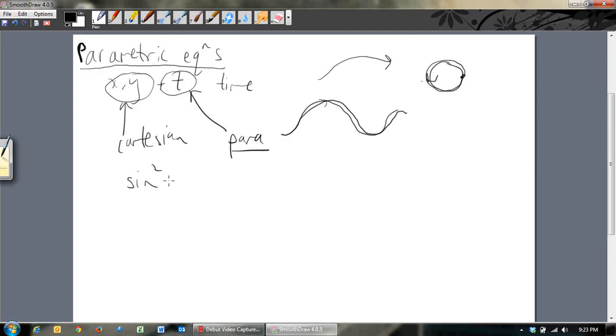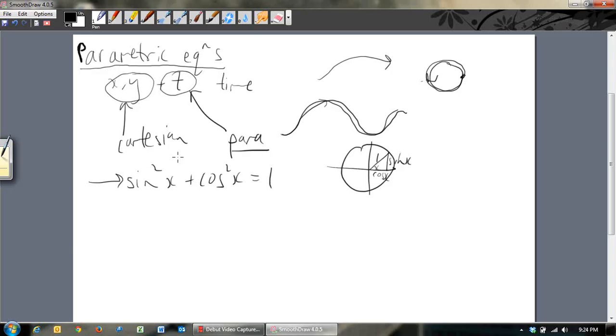Like I said, the most important thing is to know your Pythagorean identities. This is your first Pythagorean identity, and I'm not going to prove it, but it's because of your unit circle, which has a radius 1, and that there is your cos. If that's the angle x there, that'll be cos x, that'll be sin x. And so using Pythagoras, you get the Pythagorean identity that sin squared x plus cos squared x is equal to 1.